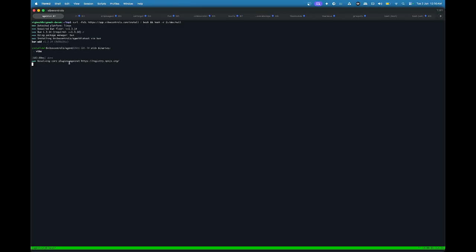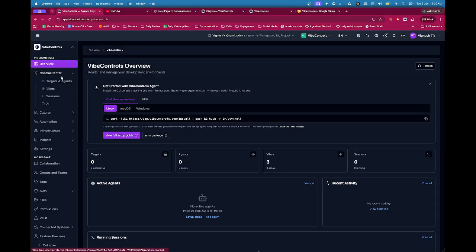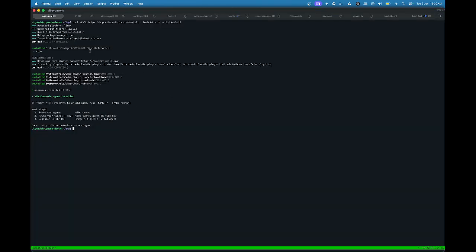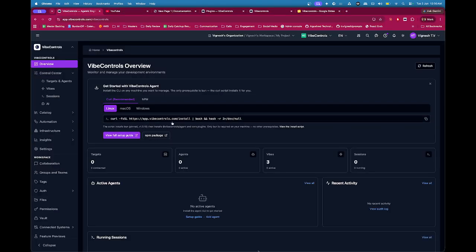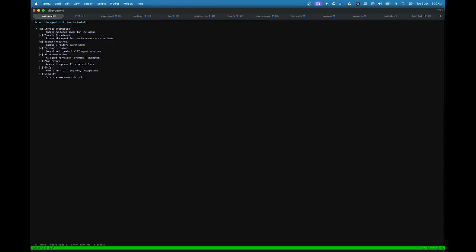Right now this is running in a Linux VM, but the same is applicable cross platform as well. This agent is cross platform. It will work in Linux, Mac and Windows. So I have installed my agent basically with just a single line of curl command, and I do vibe start. Vibe start will start my daemon process. It will ask for all the plugins I want to have installed. So it allows me to choose.